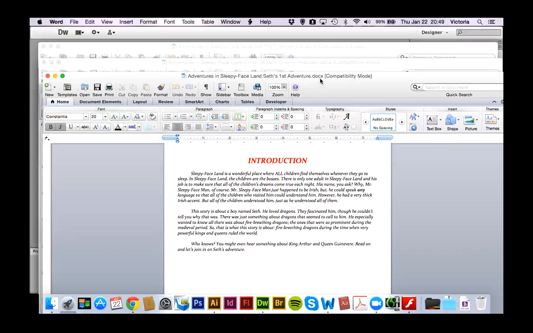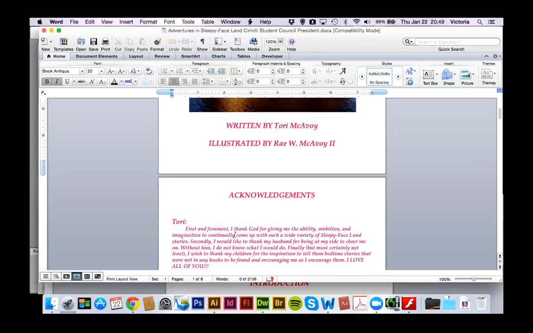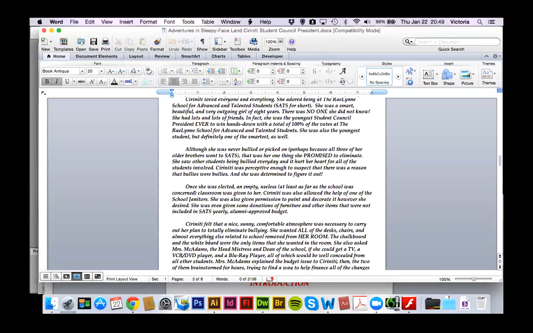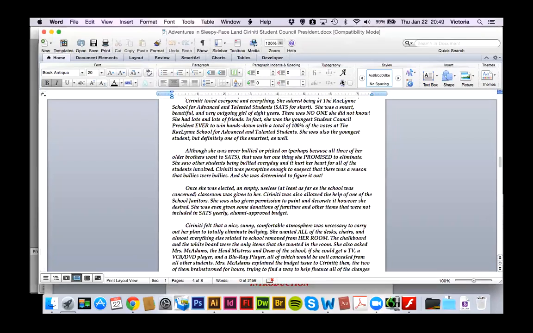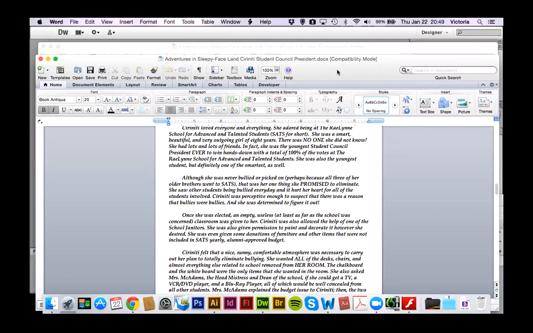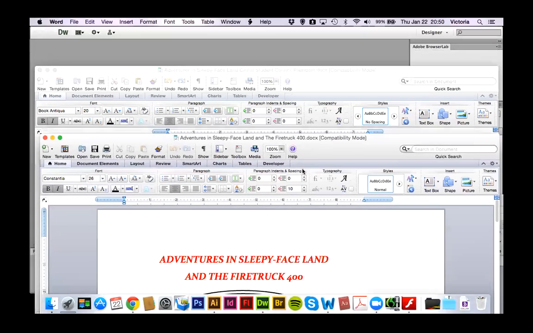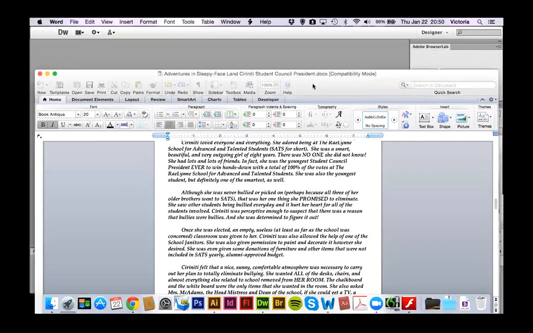What I'm thinking is a sampling of a couple of, like the Cease, or sorry, our nickname for Serenity is Cease. A snippet from her story here. Okay, so I'm on the web page of snippets. Right. And I have one screen. And what do I fit on the one screen? What I'm thinking is maybe a couple paragraphs, an excerpt from Cease's story, and the same with the Fire Truck 400. Okay, now you've got 9 stories. Are you interested in sampling each of the 9? No. Right now, these two are really the only two that I've actually delved into very far.